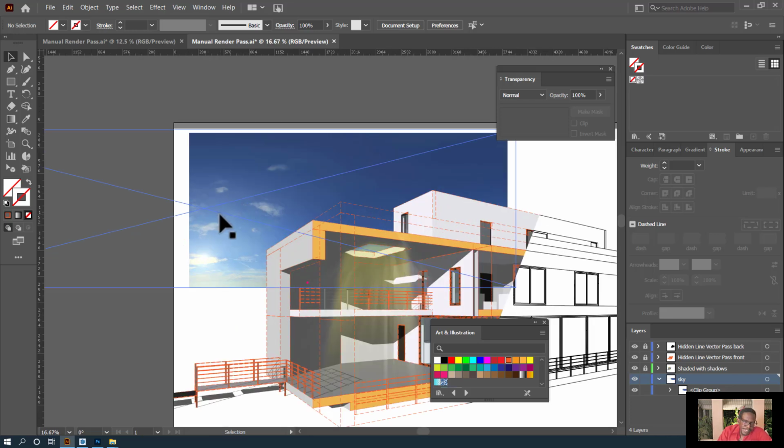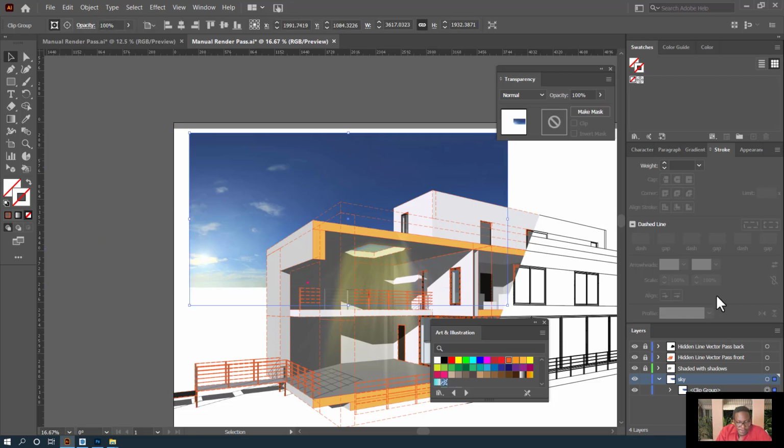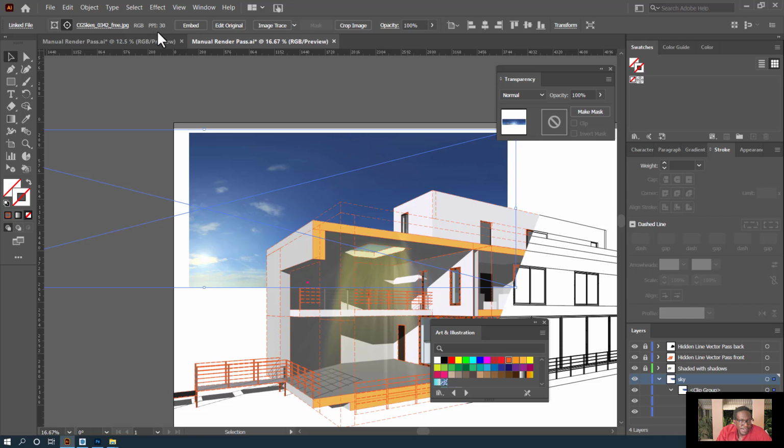Now if I wanted to edit this image though, and I started in Illustrator, then what I could do is access the layer like that, and then I could embed that image. And when I embed the image, it's no longer linked to the original source of the image. Then what I would do is unembed that image.